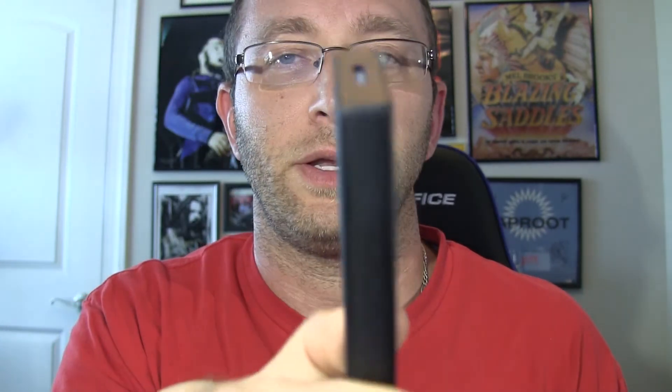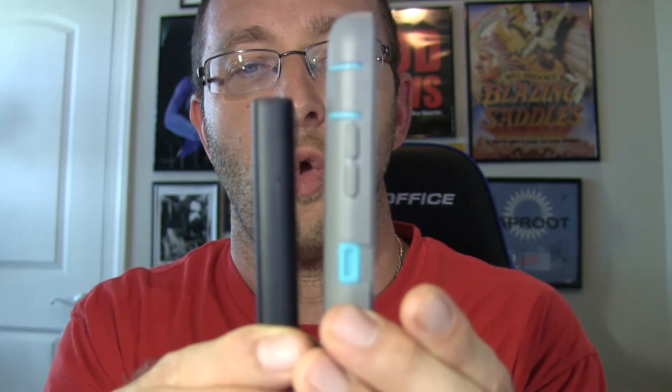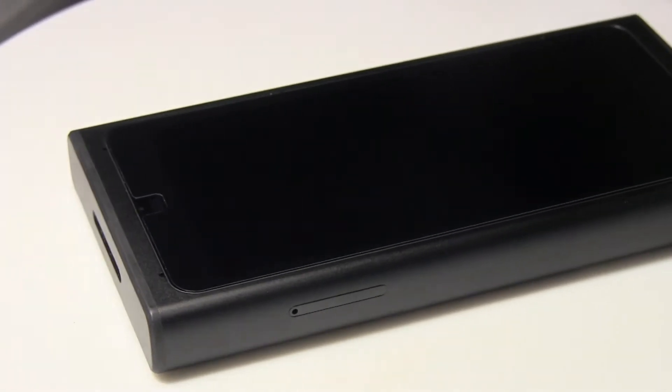Here's the device itself. It's probably as thick as an iPhone 6s with a case on it, but obviously smaller. There are some metal pieces — the top is metal, the sides are metal, the screen obviously is not metal, but the back is plastic. There is a camera built in, so we'll try out that photo translation in the review. It has your serial number, your IMEI number, and then some buttons on the side. I see a USB slot for charging, but I don't see any headphone jack. I'm not sure how you'd use the TWS earphones — maybe you just talk into it. Not too sure. More to come.